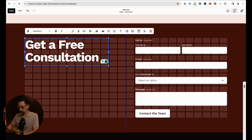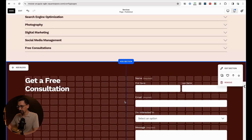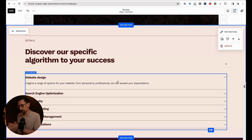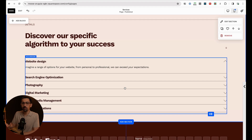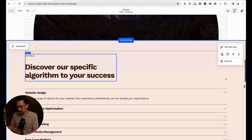So website, cool. Offerings, again, this goes up, move that there. Great. Get a free consult. It looks like heading, yep. We need that heading 2. We only want heading 1 at the top. Again, I don't want this in accordions, but what I would probably do is show this to the client first and then get a take on it. Most likely the ideal would be like 6 blocks, 2 rows of 3 that would show all this information, because you don't want somebody to have to click through. That just adds work that's not necessary here. So we'll do that for now.